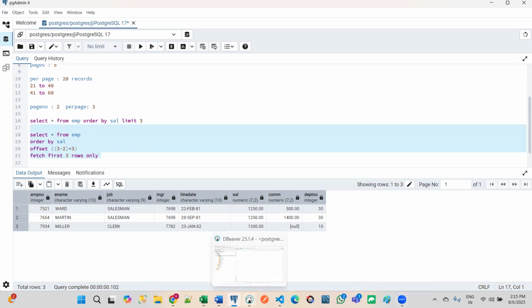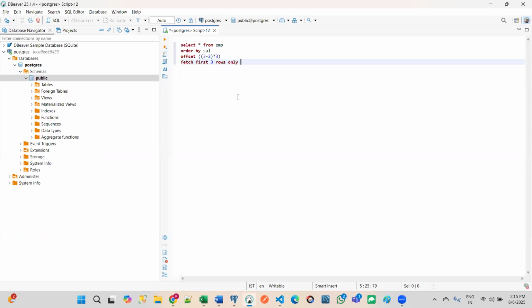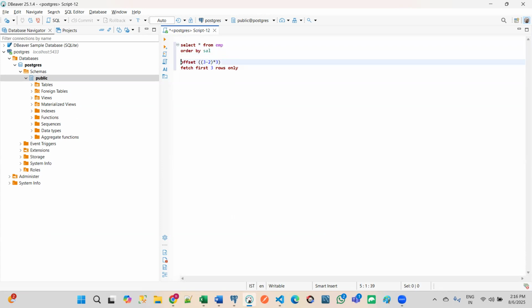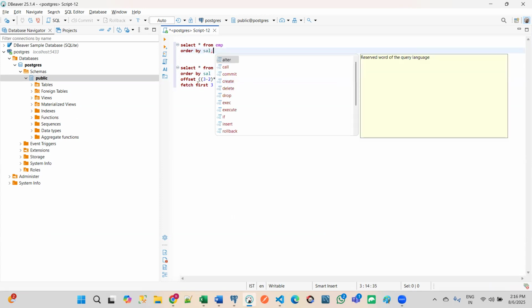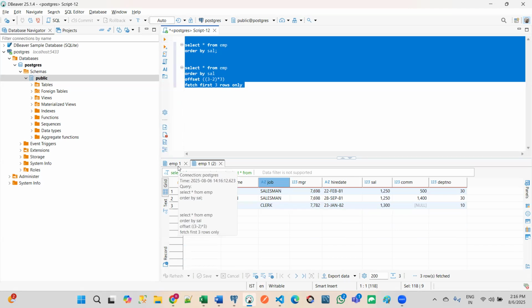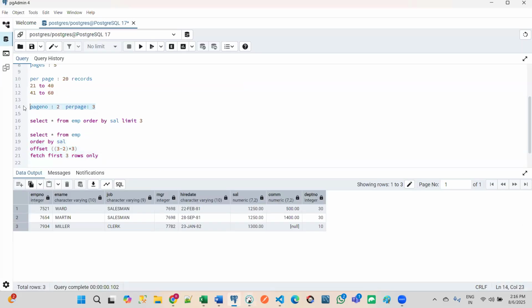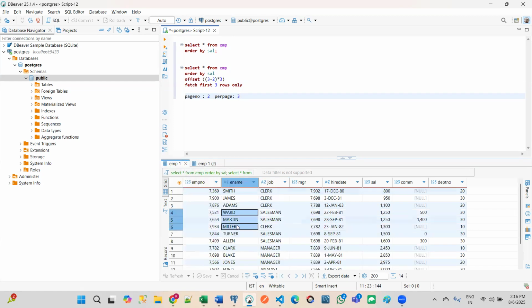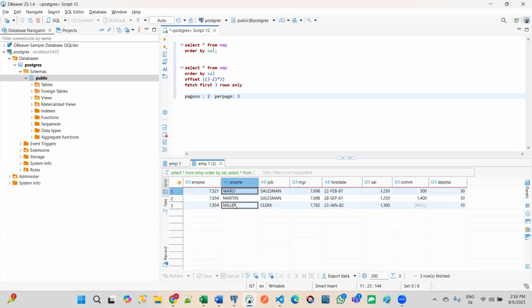I think it is better to go to the DB here, then you can easily understand. So these are the separate queries. And see here, these are the inputs. So Ward, Martin, Miller. Okay. So Ward, Martin, Miller.